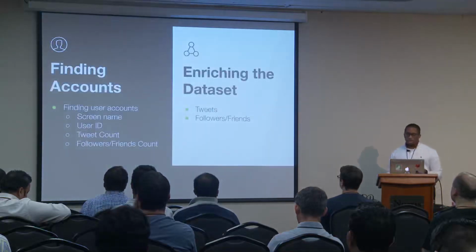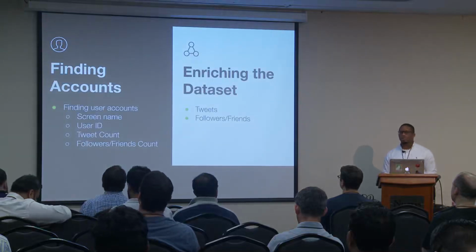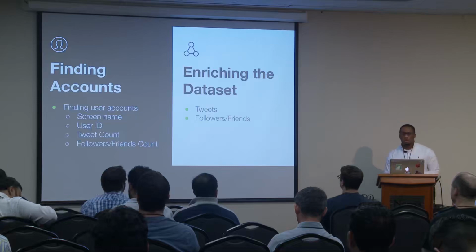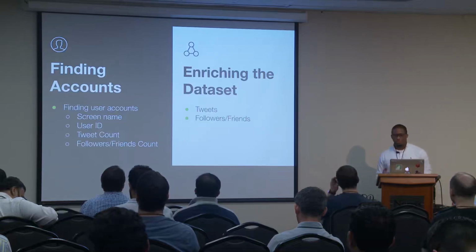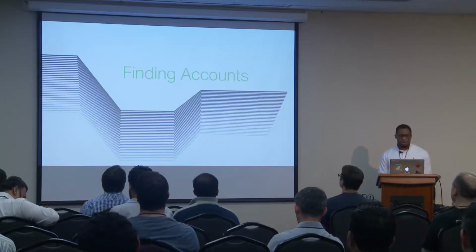So in gathering a data set, there's really two parts. You want to find accounts. So this is the user ID and other account metadata related to a Twitter account. And then we want to enrich that account with their tweets and their social network as much as we can. So the first part is finding accounts.